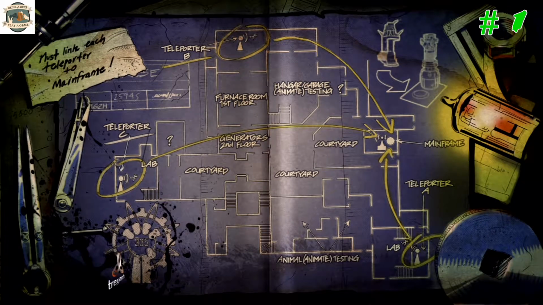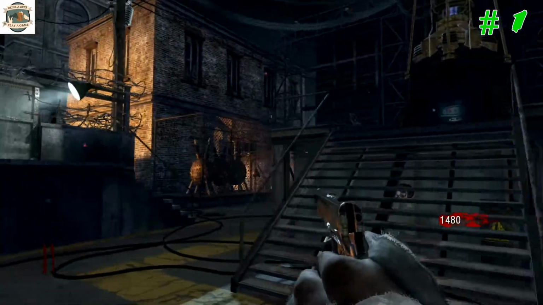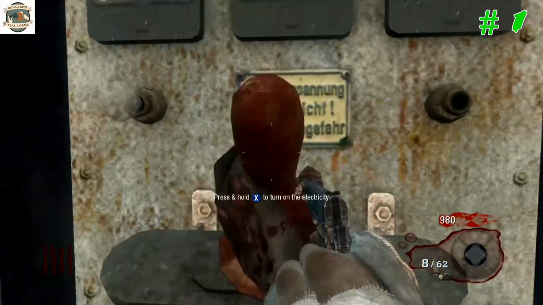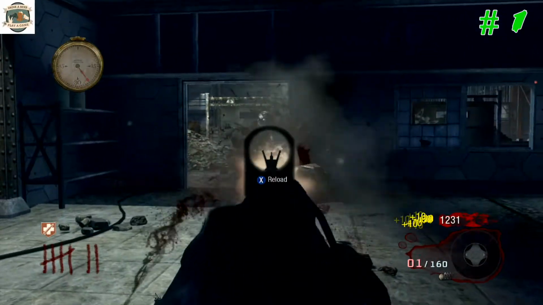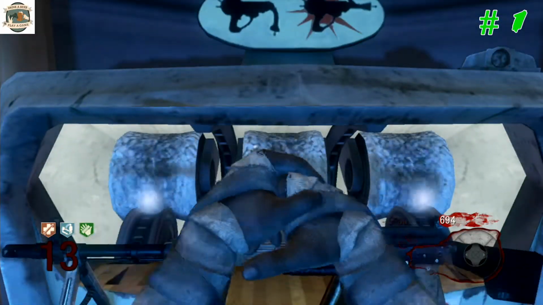Number 1. And finally, at number 1, we have none other than Der Riese. What can I say? For me and my friends, there's no better zombie map than this. And it's pretty simple why. There's just a lot of strategy you can implement on a map that's not too large, but it's definitely not too small. They introduced one of our all-time favorite things, which is the Pack-a-Punch machine.